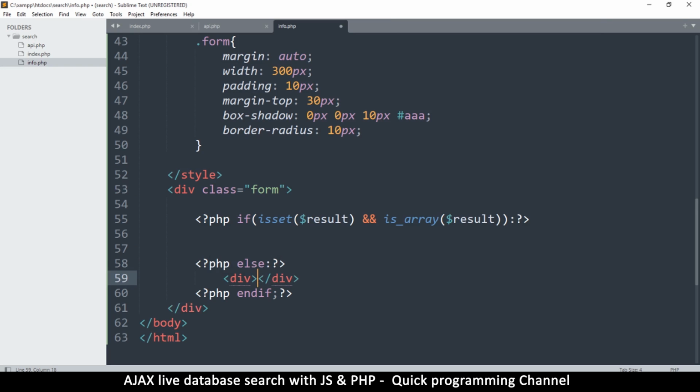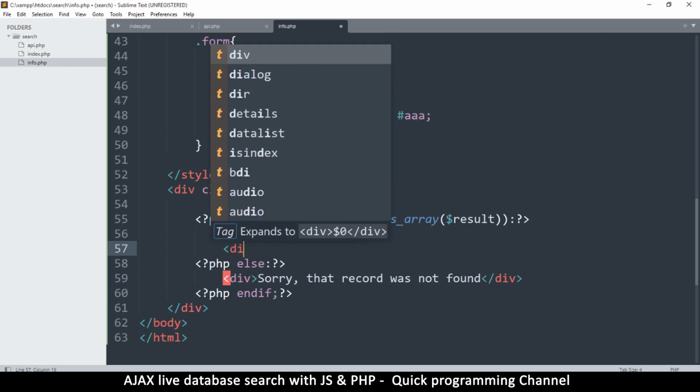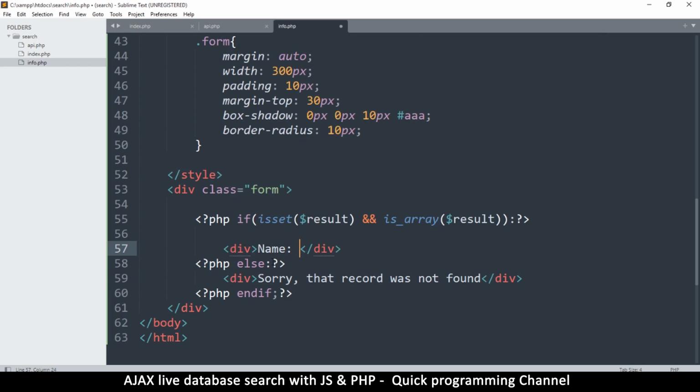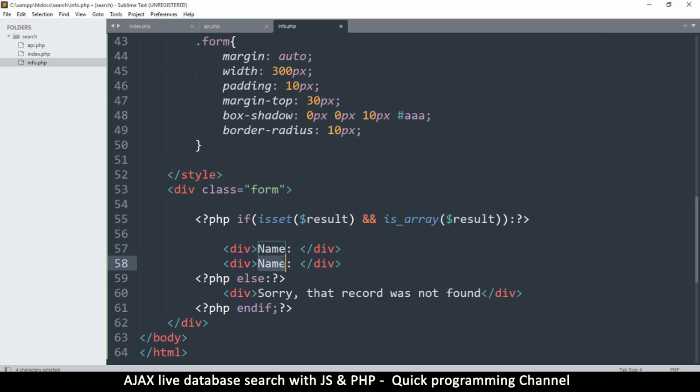We're going to say sorry, that record was not found, like that. Otherwise, the record was found. So let's add a name. Let me just put a div here. Just add a name like so. And then info. Details like that.